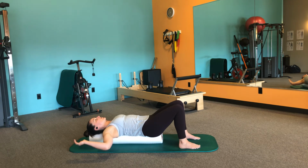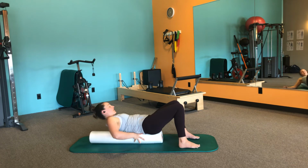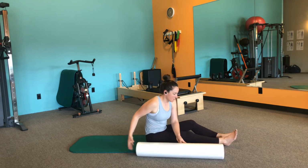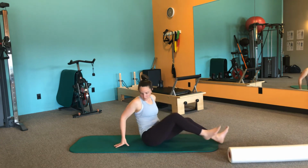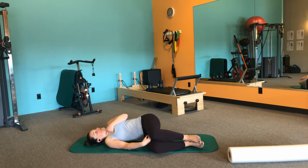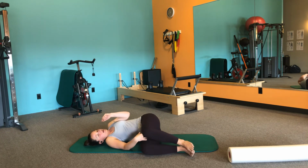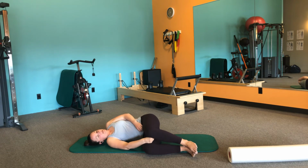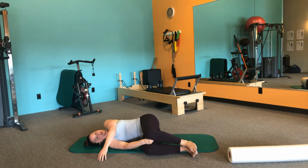And then we'll just roll off to the side here. Go ahead and take that foam roller and set it off to the side. We won't need it for this next one. And then we're going to flip to our sides. If you want to put something underneath your head, go ahead and do that, but you don't have to. You're going to take your bottom hand, make a fist, put it in between your knees, and then with your top hand, you're going to make this little tent here.